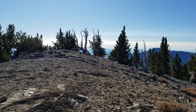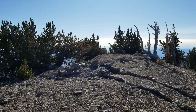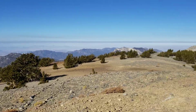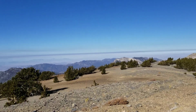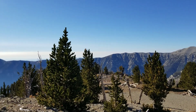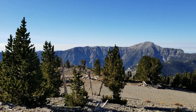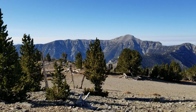So this Mummy Mountain is my favorite mountain top in all of the Spring Mountains, the Mount Charleston Wilderness. Why is that? Because it just extends forever. I'd say from one end to the other, it's a half mile to a mile, and every inch of that has the most beautiful bristlecone pines, some of them look like driftwood, and form some amazing formations that an artist couldn't figure out in 1,000 years.